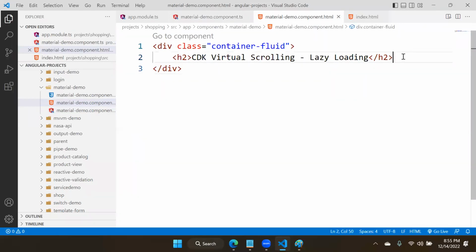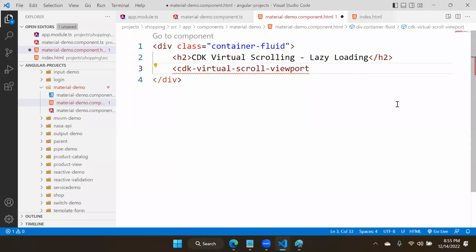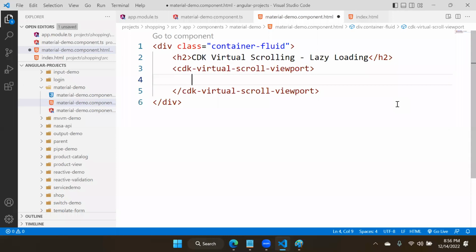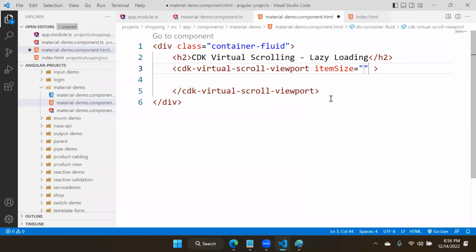Now these products details we need to present in the component. And observe carefully what I am doing: I am using CDK virtual scroll viewport. This is not an ordinary div. It is CDK virtual scroll viewport. And in this virtual scroll viewport, we can keep item size, how many items it can show. Suppose I give an item size 100.